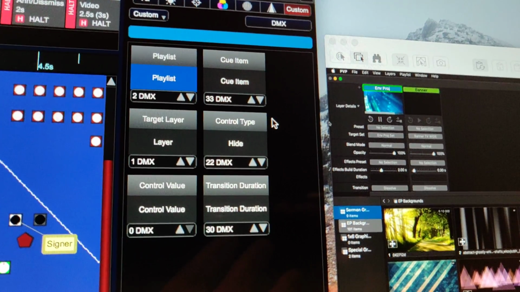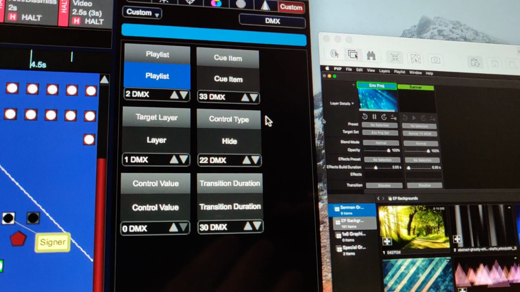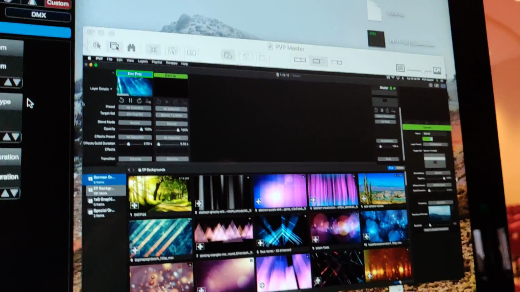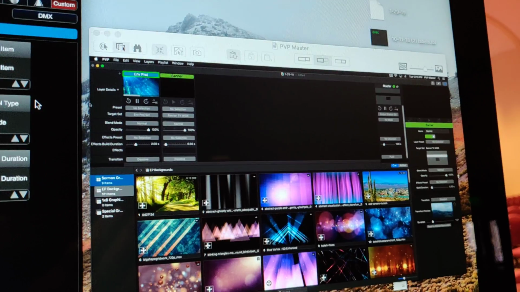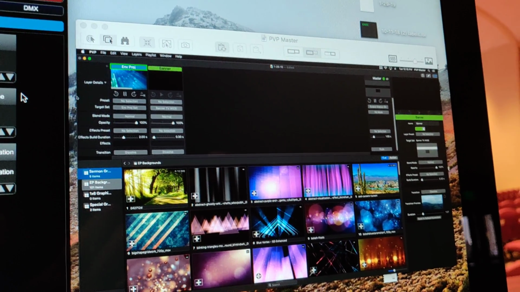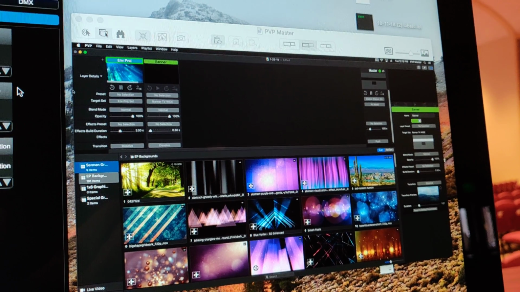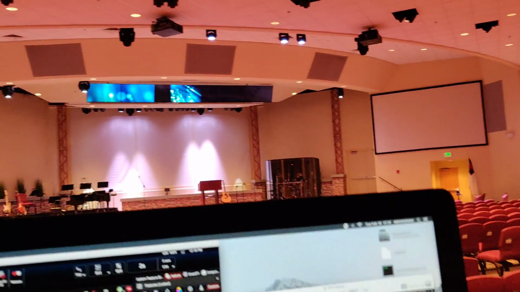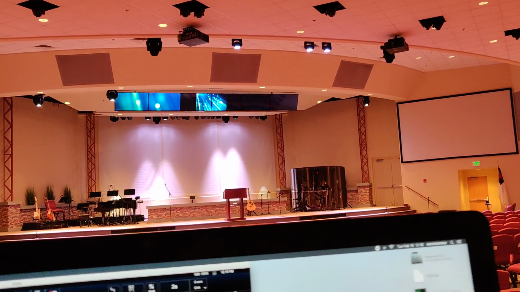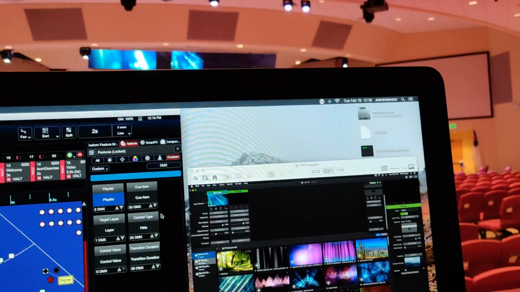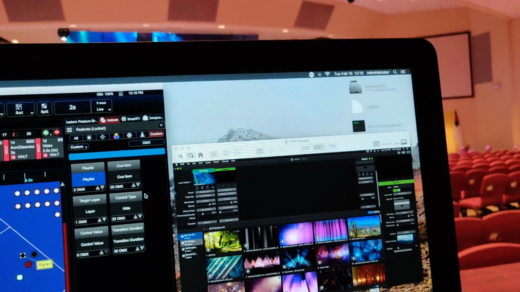So we're going to be looking at this as I change through some lighting cues to see what changes in here. And then over here on the right side of my display, I've got a screen share view of my PVP master computer. Connected to that computer is a projector that is shining onto the back wall, back center of our stage. So we'll see what that looks like in just a minute.